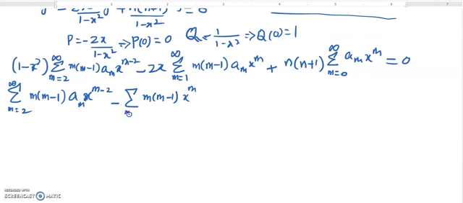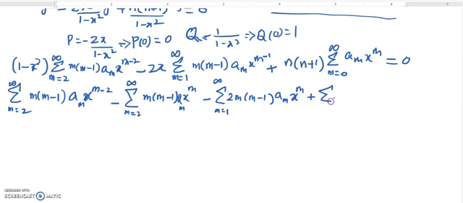So it is m is equal to 2 to infinity, and of course I forgot to put the term a_m over here. The next term, we can take 2x inside, so it will be 2m (m minus 1) a_m, and then it will be x^m, by multiplying x with the m minus 1. So it will be m is equal to 1 to infinity. And for the last term, we can take n into n plus 1 inside, so it will be a_m x^m, m is equal to 0 to infinity.